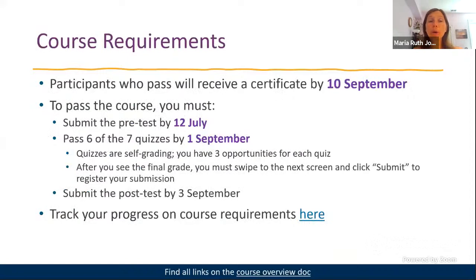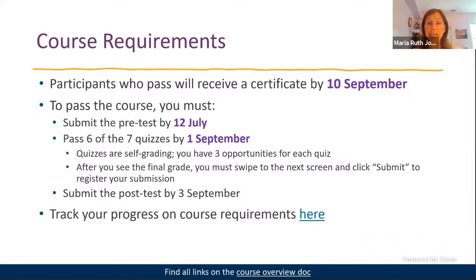So what are the course requirements? If you'd like to pass the course and receive a course certificate, there are a set of requirements. First, you have to submit the pretest by the end of the day today. That was shared with everyone by email and also over the Slack channel. But if you haven't seen the link to it, please keep an eye out or ask on Slack and we can share that again.